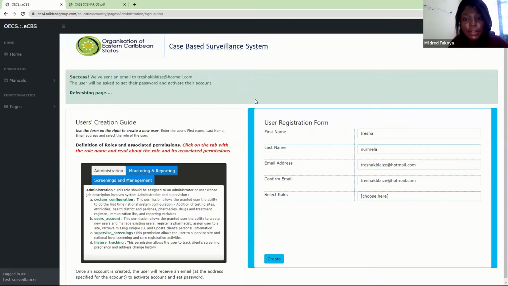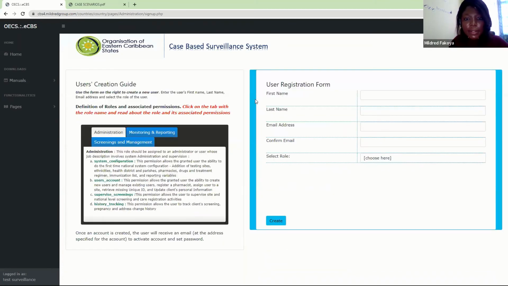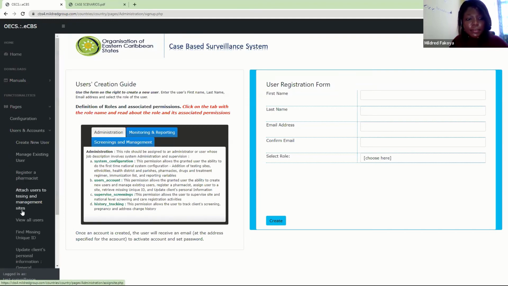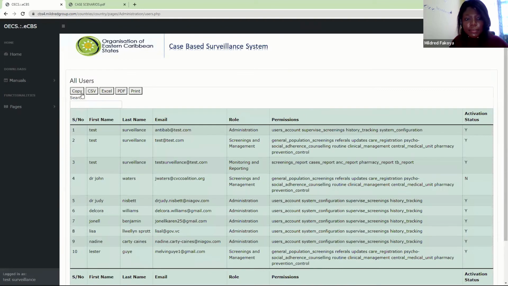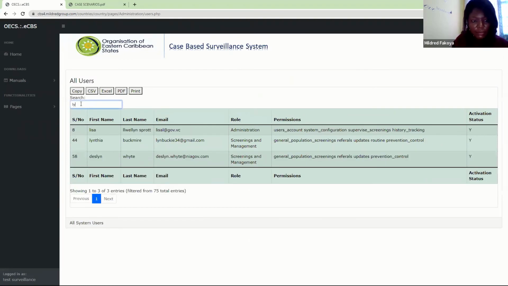Lyntia, you said you didn't receive an activation email. What is your email address again? But you received it because your account is activated. It's showing you activated your account.